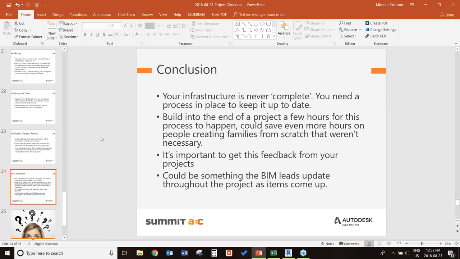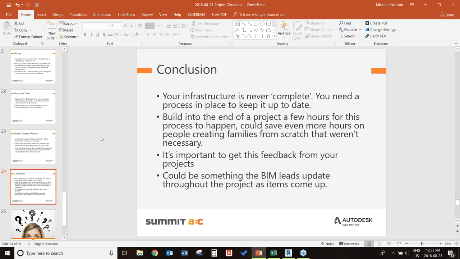All right, so just in conclusion, to summarize, your infrastructure is never complete. There's always going to be new projects, maybe new project typologies, new products, new ways of doing things. So we can't just create the content and the template and think that we're done. There's always going to be things that can be done better.